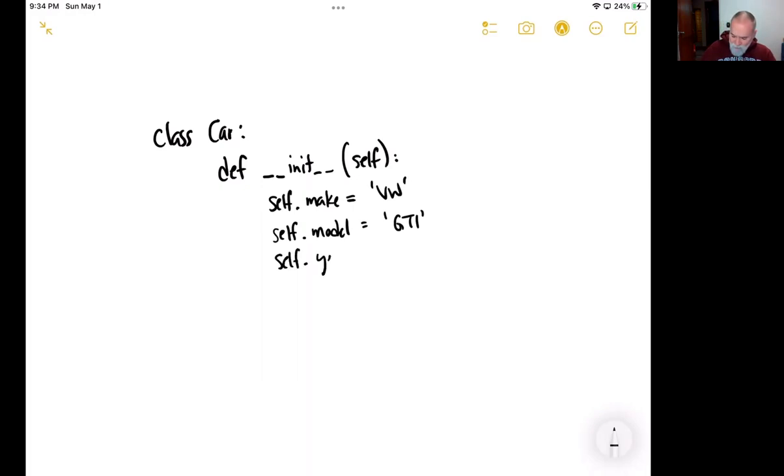Let's say we want to create a year attribute. We can create self.year and give it an initialization value. And then finally, let's do mileage. And my GTI right now has got about that many miles on it, maybe a little less.